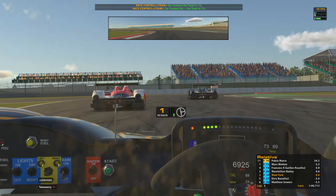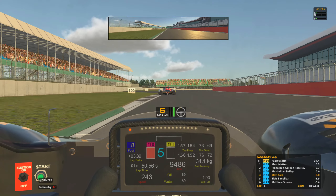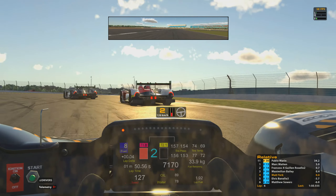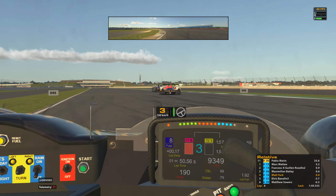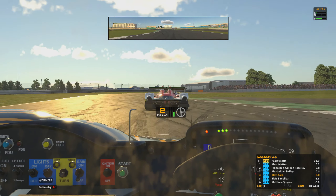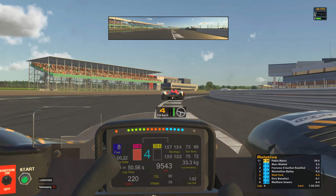A little bit of contact between the two going through Stow — that puts me into a slight half-spin, almost managing to hold onto it. Francis has slipped through into P2 now, and Mark is disappearing off into the distance. That's me down into P4 — quite frustrating. It felt like I left Maximilian just about enough room on the inside. He's now having a look at Francis coming into turn one, having retained that third position. I'll try and close back up onto the rear of these two and find a way past both of them to get back up into second place.